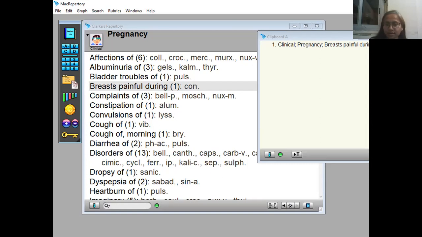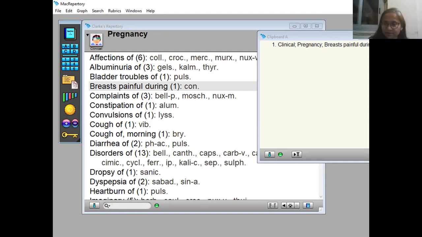Okay, and Conium is there, and we all know that Conium is a remedy for tender breast, for heaviness, for stony nodules and all those things. And the cherry on the cake was she had a little bit of vertigo, which I could not understand otherwise. So I guess that was because of the Conium condition. So I gave Conium and she felt completely all right.